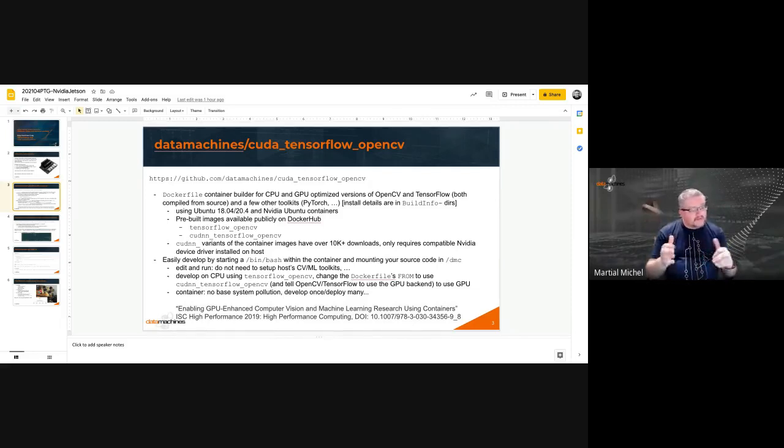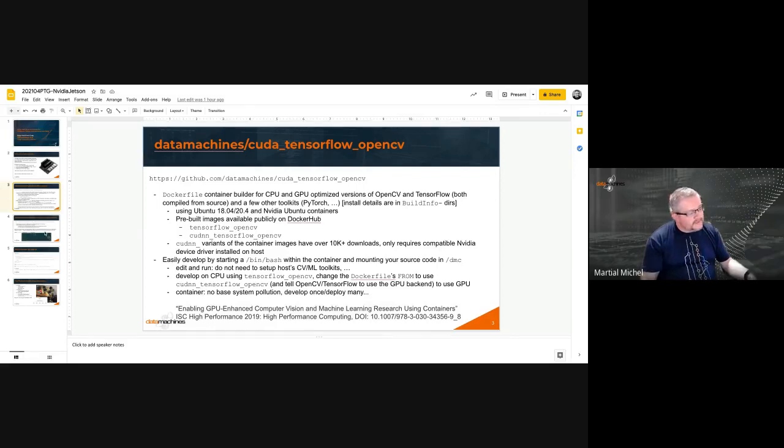Very useful for that. More interestingly, you develop on CPU, i.e. I work on my Mac, and then when I'm done, I can basically just port it to my server / desktop if I want, in order to test the GPU side of things. You know, you test and then you can deploy. All you have to do is realistically tell the OpenCV TensorFlow backend to use the GPU and change the from the TensorFlow OpenCV version to the CUDA DNN TensorFlow OpenCV version.